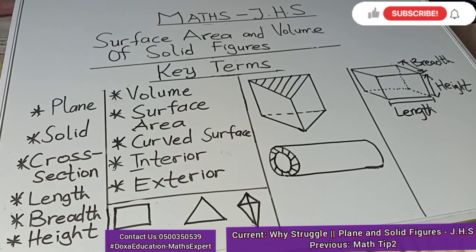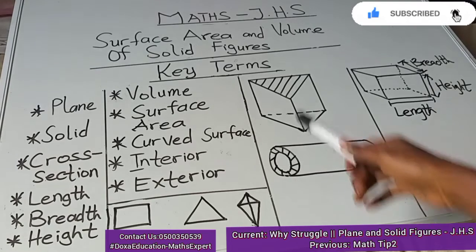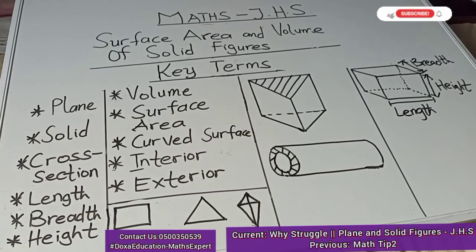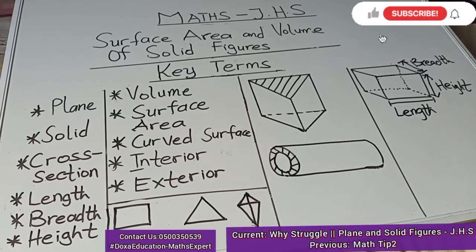So you can't put anything in it. It's flat like a paper. You get it very well. So these are the plain figures. Then the solid ones are the ones on the right over here. So one, two, three, and more are solid. Solid in the sense that you see it has weight. It can contain objects. It could be liquids or substances or anything. You can put in milk. You can put in tomatoes. You can put in a lot of substances into it. So they are solid. So that is the little difference, basically.